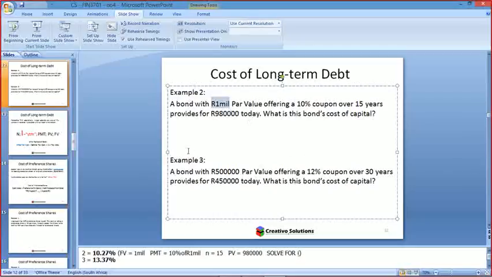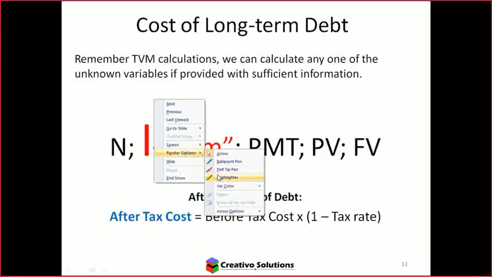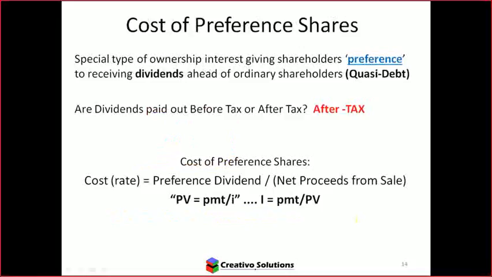Yeah. Good. Alright, so let's continue where we left off. There's the trick. The trick is identify the variables and solve for which one? I. Correct, because that represents the before tax cost. If you want to work out after tax cost, then I just need to take off the tax. 1 minus the tax. Got it? Yeah. Good. Right, so let's change focus. So now, what form of capital do I have here?